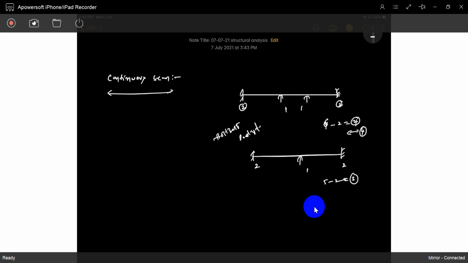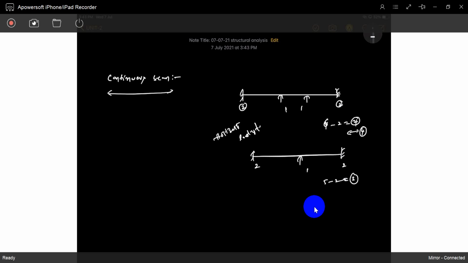So if the indeterminacy is more than 2, how can we solve the problems? These are all force methods. How can we solve? We have only 3 equations, Fx equal 0, Fy equal 0, and moment is 0 everywhere. If you exclude horizontal loading, Fy is equal 0, M is equal 0 everywhere. Only the available equations are 2, but the indeterminacy is more than 2.